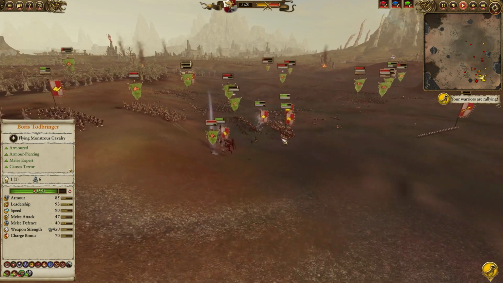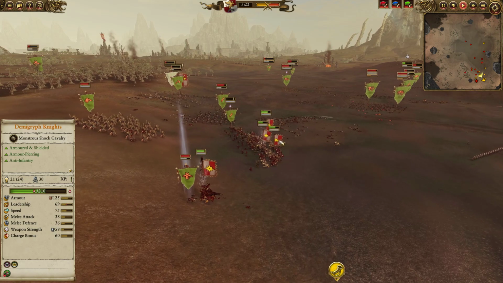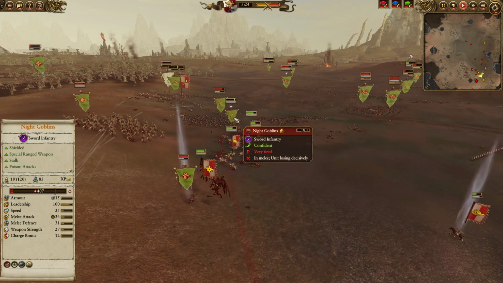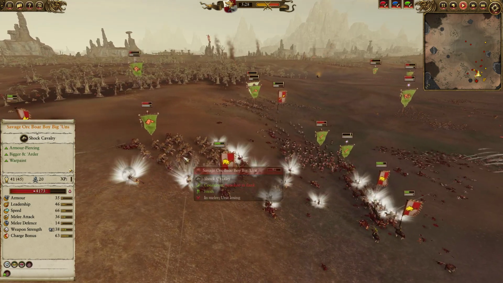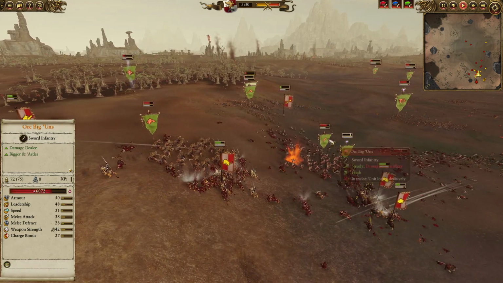Boris does dive in. We've got Earthblood going down again, this time actually hitting the target and healing all these troops. We're able to sweep through the Night Goblins and get a rear charge on these Savage Orc Boar Boys while my opponent is not paying attention. And that's, of course, going to net some massive value.